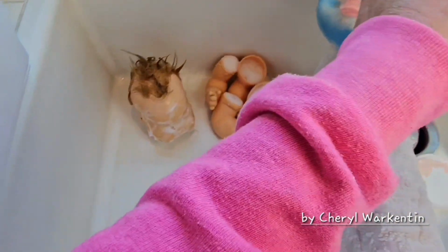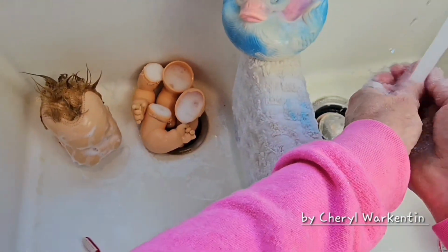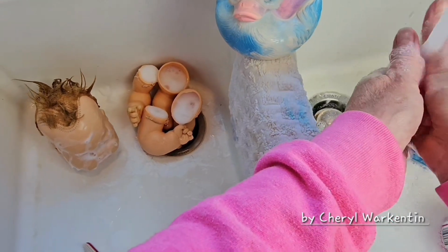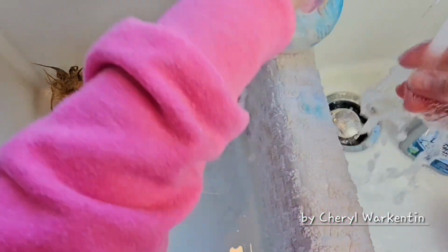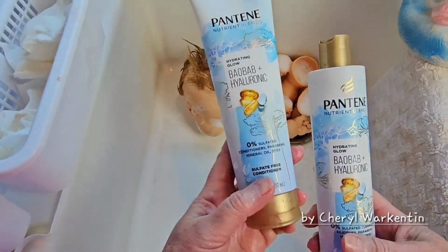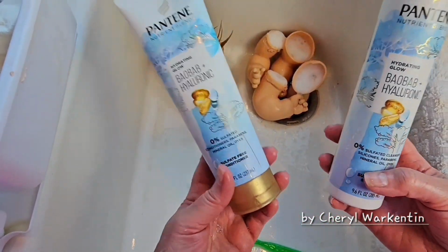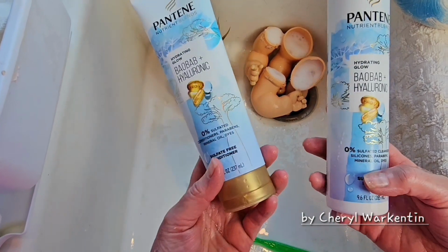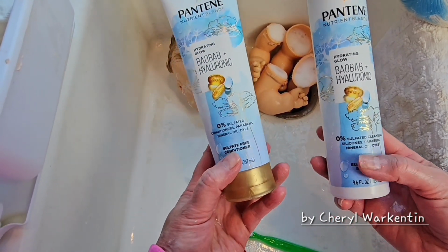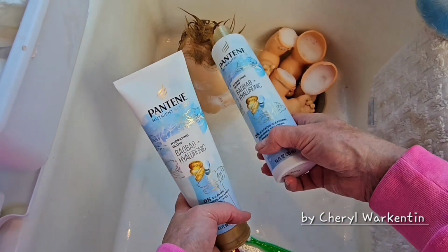I'll probably pause this video because I still wanted to shampoo that hair, and you all know that, because you shampoo your own hair. Basically, let me just tell you what I'm going to do. This is Pantene, and it's sulfate-free shampoo. You don't have to use this brand. Use what's in your cupboard. I just use what I use on my own hair.